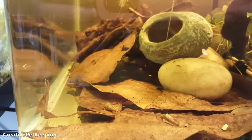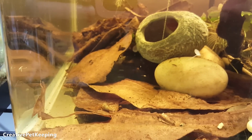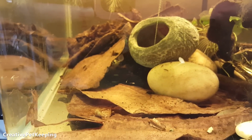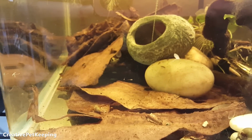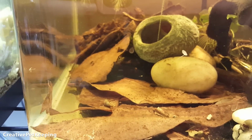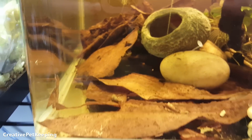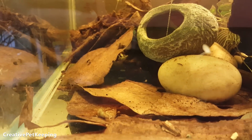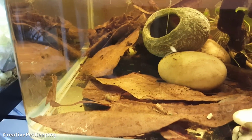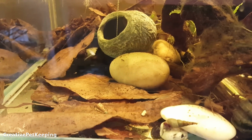There's a lot of critters in this tank already because I did a very natural setup. There's different organisms, worms and little other critters that are swimming around this tank right now. And these babies have already been hunting for them. They're so cute. Look at this little one. I can't focus. But they're already starting to nibble on that.